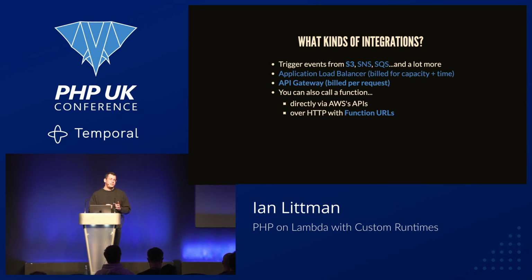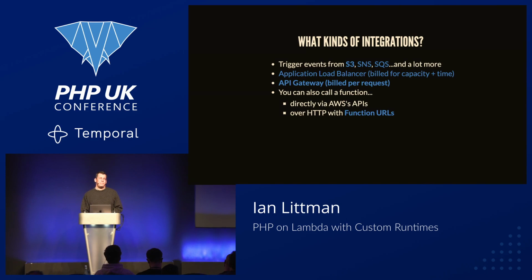Now, if you want to serve HTTP requests with Lambda, then it's honestly a little bit more involved than it should be, but as time has gone on, they've made it easier. There are really 3 different ways of serving HTTP traffic onto a Lambda. One is via the application load balancer, the thing that costs you roughly $25 a month, plus traffic and such. And you can set endpoints on the ALB to route to Lambda functions.